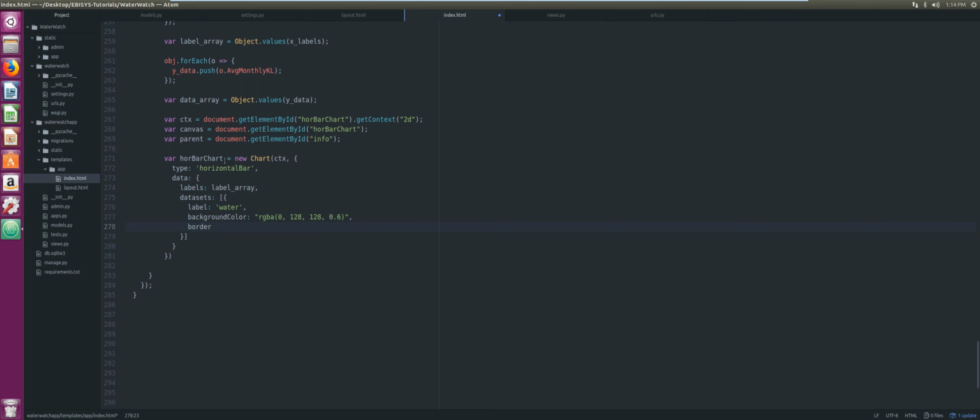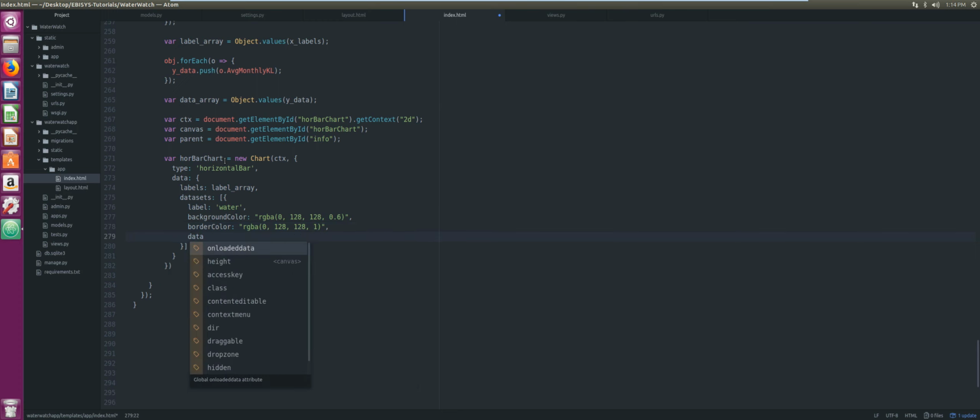And then we're going to add a border color, which will also be dark green but with no transparency. And then we add our data, which is a vector of our consumption values, which we stored in the data array.